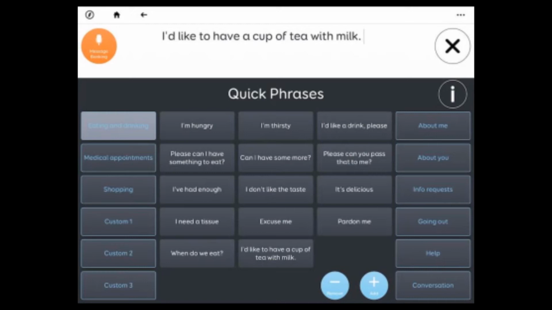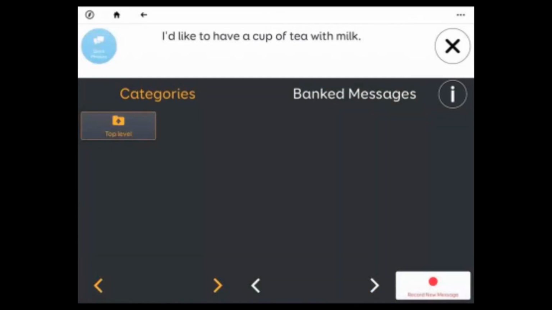The other feature that's definitely worth mentioning, you may have already looked, on the left-hand side, there is an orange circle which says message banking. Now, message banking is obviously a really brilliant feature for anybody who's going to lose their voice and wants to have their voice in their communication aid for as long as they need it. I'm not going to give you a demo of this, but certainly there's information here. You can see there's an information cell on the right-hand side.